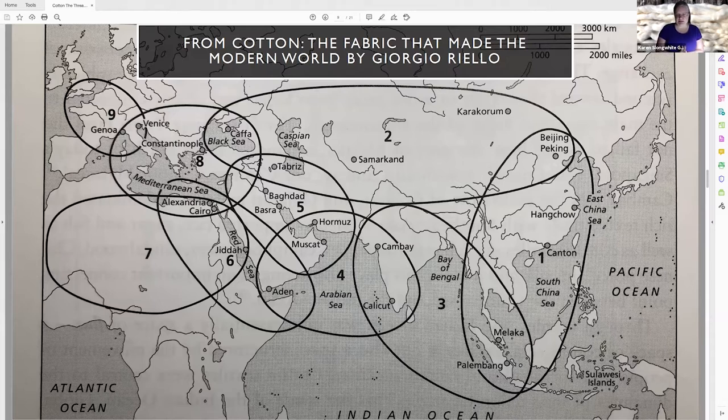But the important thing to see about this is that trade might be happening between Beijing and Malacca, the north and south ends of bubble number one. And then trade is happening between Malacca and Calicut or one of the other cities over there on the north. So products that were being woven and created in India would travel through a series of intermediaries and go all around the world. By the time of this map in the medieval and early modern worlds, cotton textiles were probably the most traded commodity in the world.